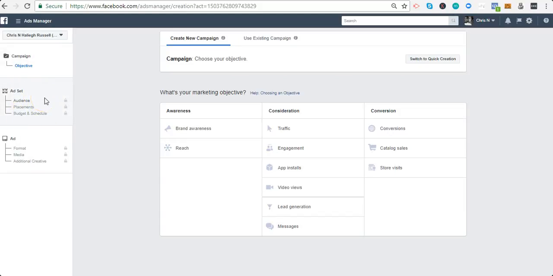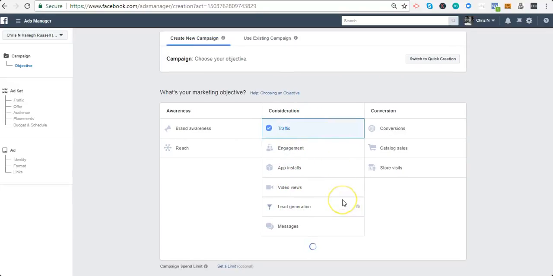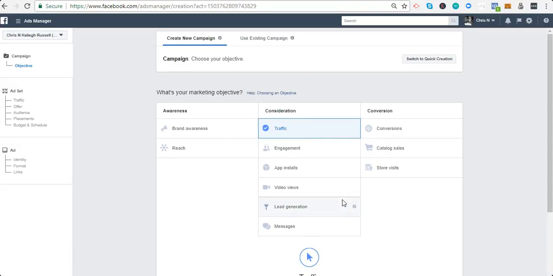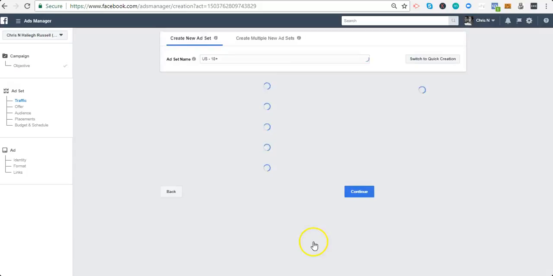I just want to show you guys how powerful it is to take this data that we got from the Audience Insight tool and implement it into an ad to get hyper-targeted ads to your customers. That's going to increase your sales and grow your fan base. All right, so the first thing is to select our objective. This is extremely important. If you're selling on Amazon, you're going to want to do traffic. If you're trying to build your email list, you're going to want to do lead generation. For this example, we're going to click traffic, because we want to take people from Facebook, have them click on our ad and go to our sales page. So we're going to hit continue.